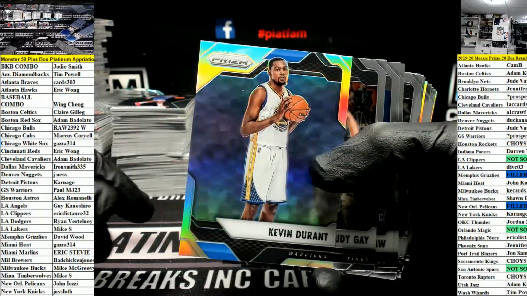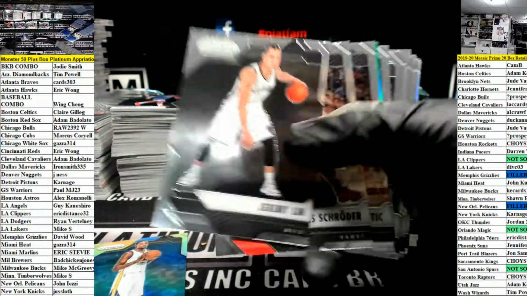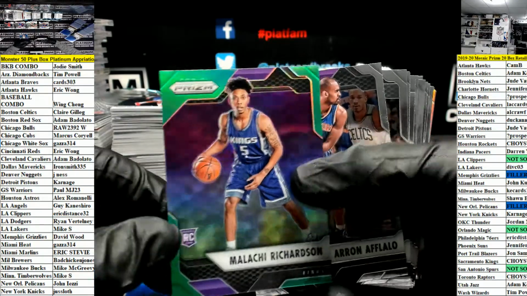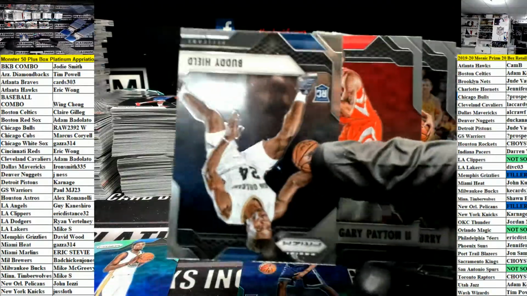Silver KD for the Warriors. Green Malachi Richardson for the Kings. Thanks, Cindy. Five left. Buddy Hield rookie. Muhammad.